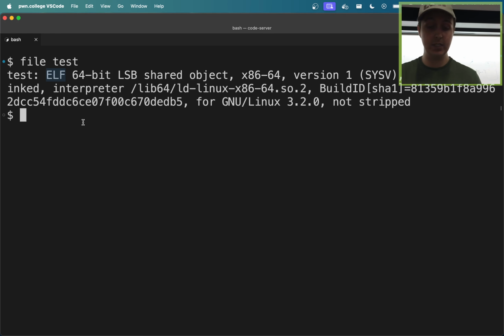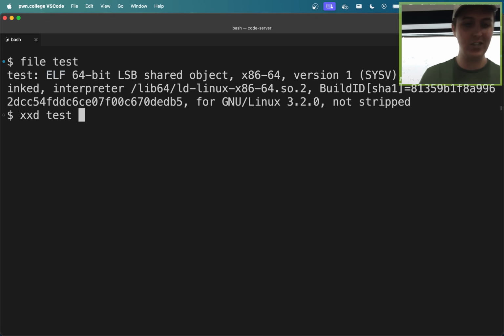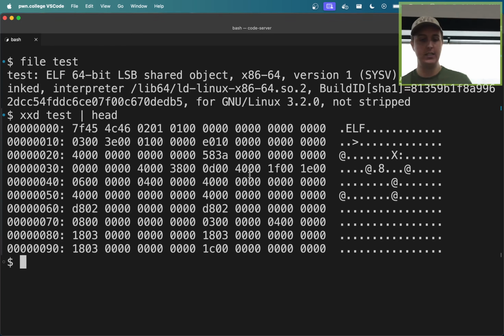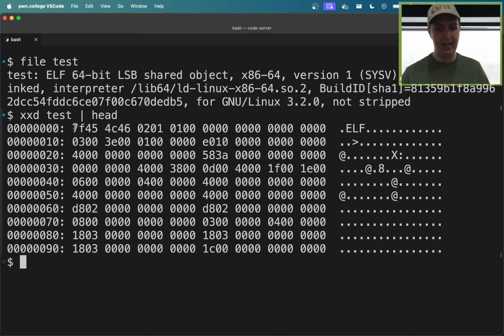So for example, the reason it knows it's an ELF is, if we look at xxd, this is another program that can interact with this file. This is a hex dump. We look at just the beginning of this file represented as bytes here and ASCII, where appropriate. You'll see this file just starts with 7F and then ELF in all capital letters. The way the file program works, at least as far as we're concerned, in its ability to detect that this is an ELF, is it just opens up this file, reads it, and one of its signature matches is, okay, this thing starts with 7F ELF, so this is an ELF file. And then it gets all this other information by parsing it further.